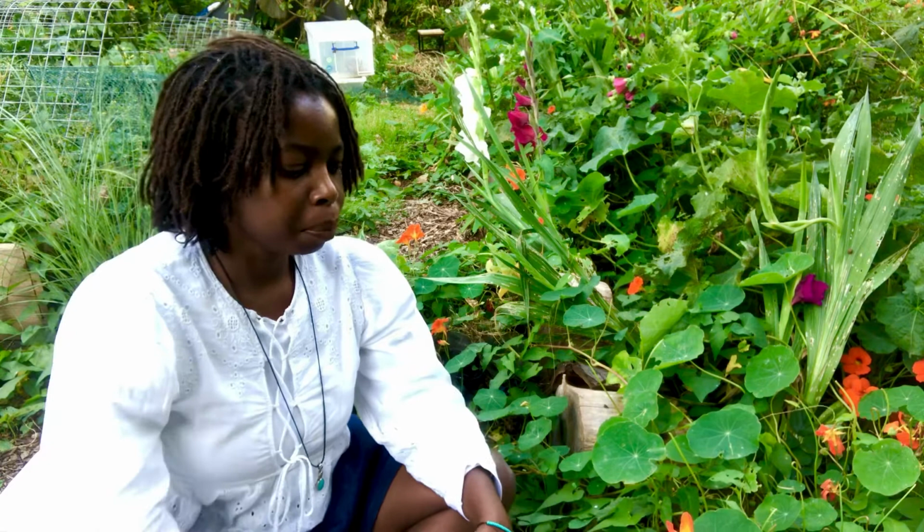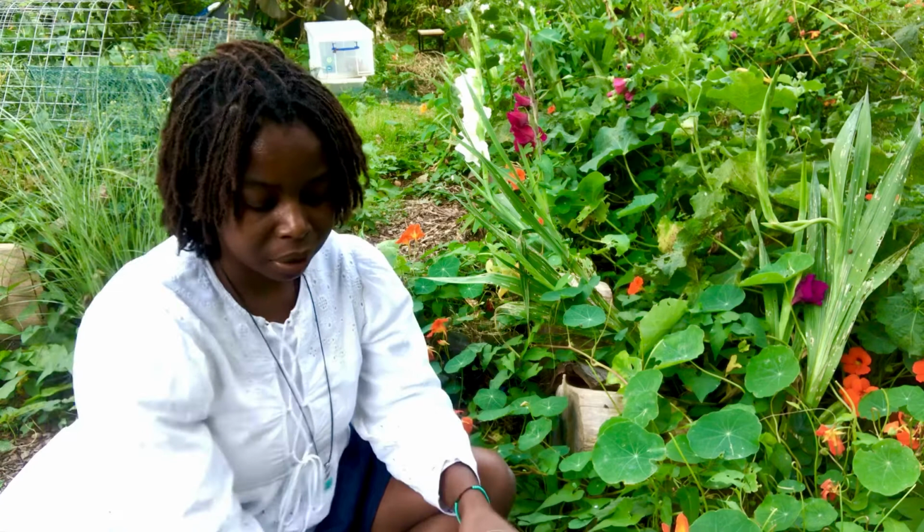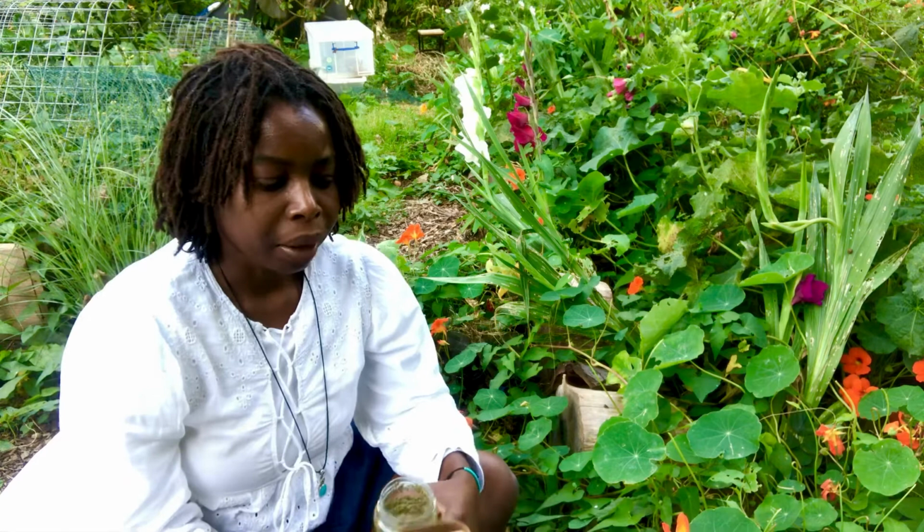Okay, so we're here on my favorite bed of nasturtiums. Whenever I go out into the garden to harvest or whenever I go into the forest foraging, I always take 2 things with me. The first thing is my little book of prayers and book of gratitude, and also I take an offering. So offering is something that I give to the plant whenever I harvest something from it.